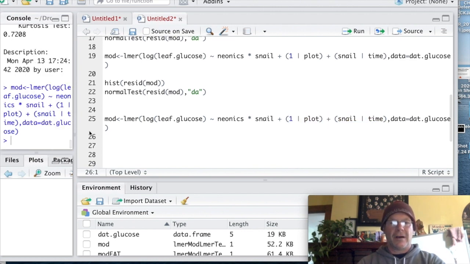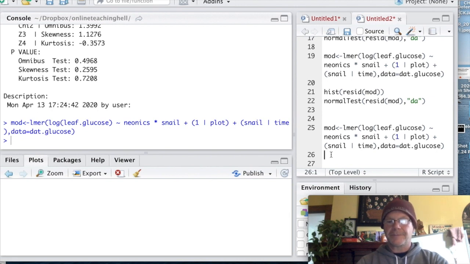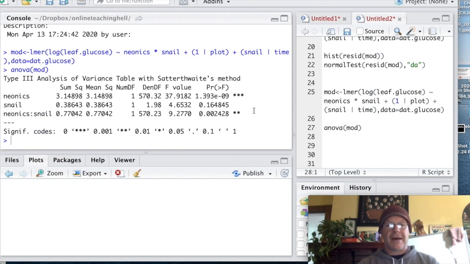Here again is our mod. And so now let us go ahead and run the ANOVA on that. If I use lowercase anova, I will use the lmerTest function, which overwrites the lowercase anova. And that does it more of the traditional way, using an analysis of variance where it corrects for the number of degrees of freedom in the denominator. And we go ahead and do that. And what we see is that there is a significant interaction term.